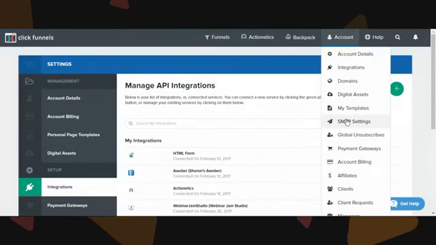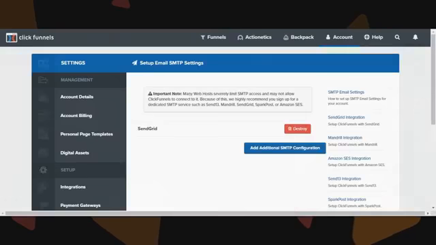SMTP settings, you're going to have to set up an SMTP account. I have SendGrid, as you can see, but there's all kinds of other ones you can use. Amazon S3, Mandrill, Send13 is another one people have spoken highly of, but you're going to have to set that up. I selected SendGrid because it's free. So you just click on the SendGrid integration and it'll walk you through exactly what you need to do to set that up.